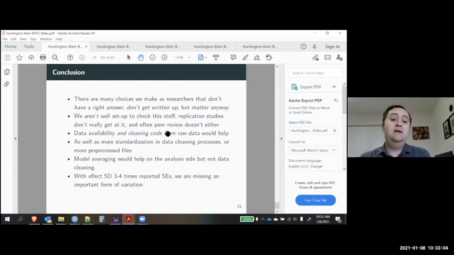On the analysis side, we are more familiar with ways of handling this problem, things like model averaging, paying really close attention to the study, replicating the study, trying different assumptions, trying different models, all that sort of stuff. It's still a problem, but we are more familiar with ways to solve it. And just generally, when we are reading a paper, we need to be aware of this additional source of variation that we are not really accounting for. There's variation based on these differences in reasonable choices that you could make. And we find that the standard deviation of effects in both papers is about 3 to 4 times the reported standard error, which is pretty big. And we're leaving that variation out of our understanding.